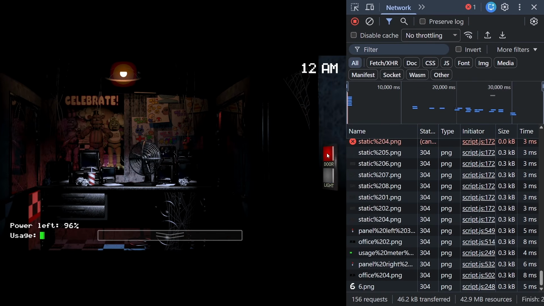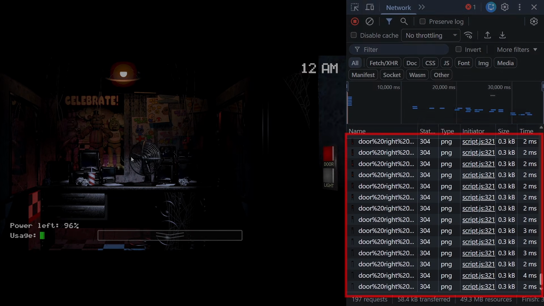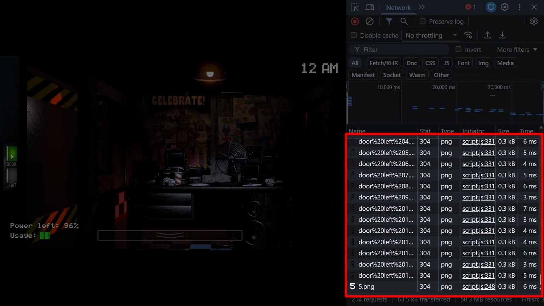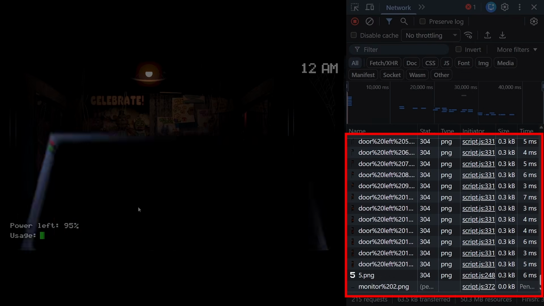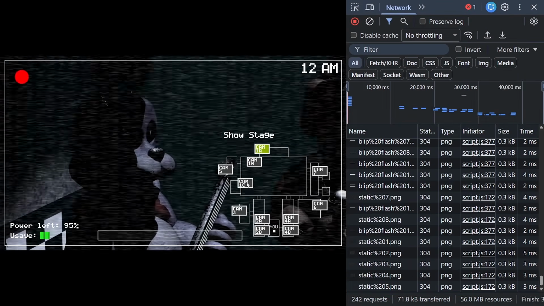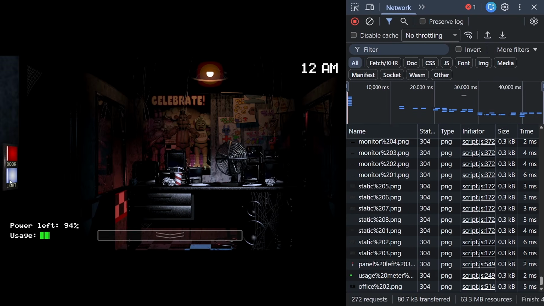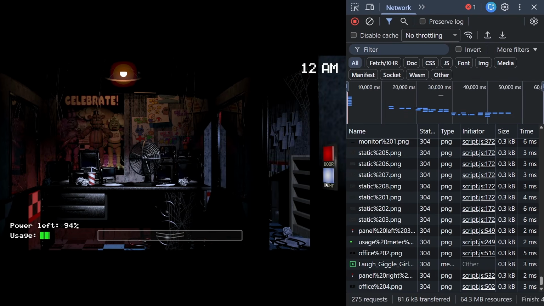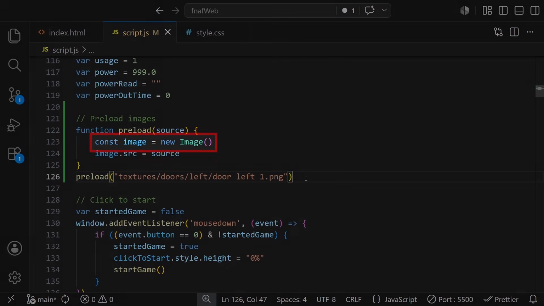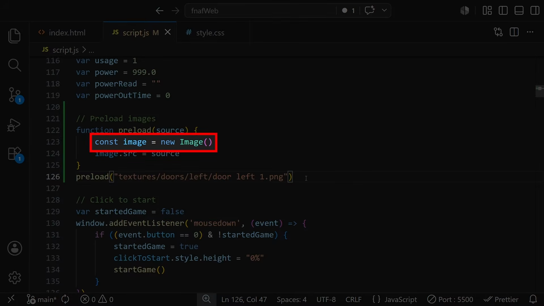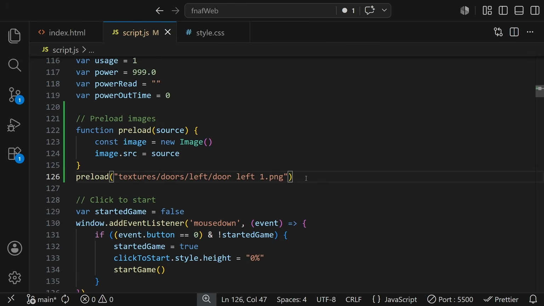If I look at the network tab on the developer tools, you can see an entry appear for every frame of the animation as it plays. That must mean it's having to load something on every frame of the animation. So my natural instinct was to preload the animations into memory. And one way to do that is by creating an image object in JavaScript, since that forces the page to load it into memory without drawing it on the screen.